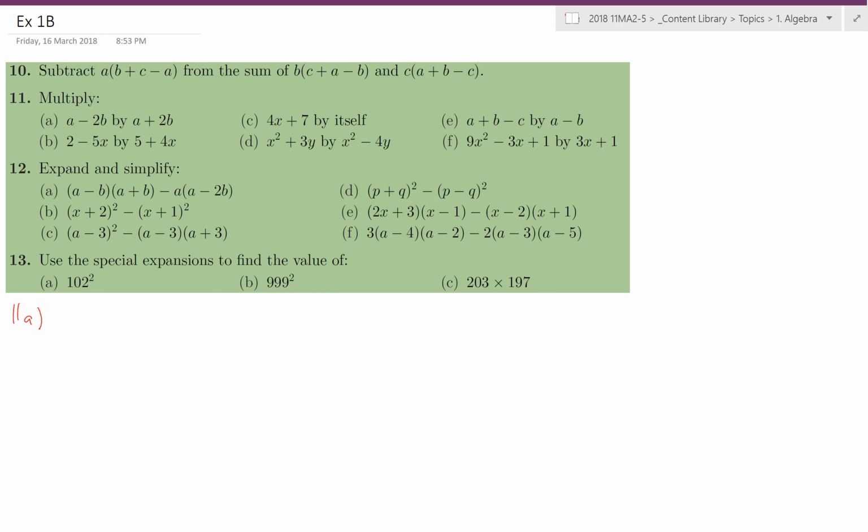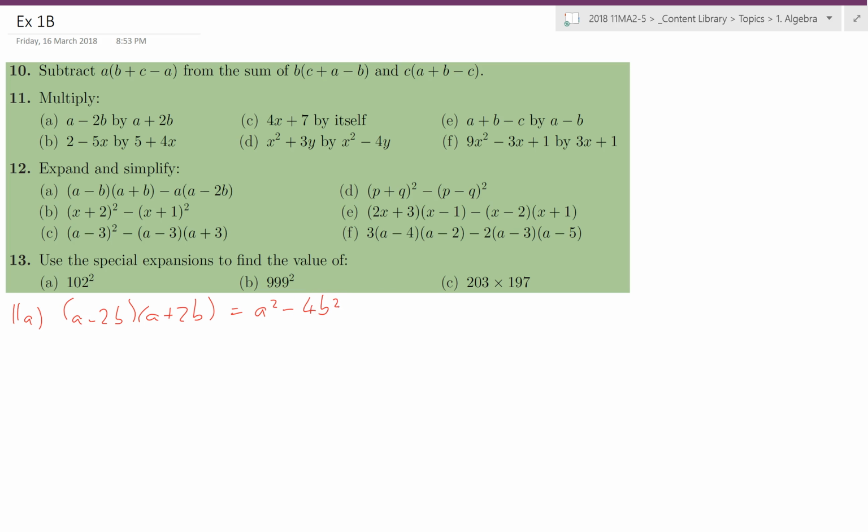11A. Now, I want to multiply a minus 2b by a plus 2b, and that's how we write that down. Here's the first term multiplied by the second term, and this is something minus, right? So this is like a minus b, a plus b, except it's 2b. I don't need to use the FOIL method to expand this out. I know that I square the first thing, a squared, and subtract the square of the second part, so minus 4b squared. Right, fast.